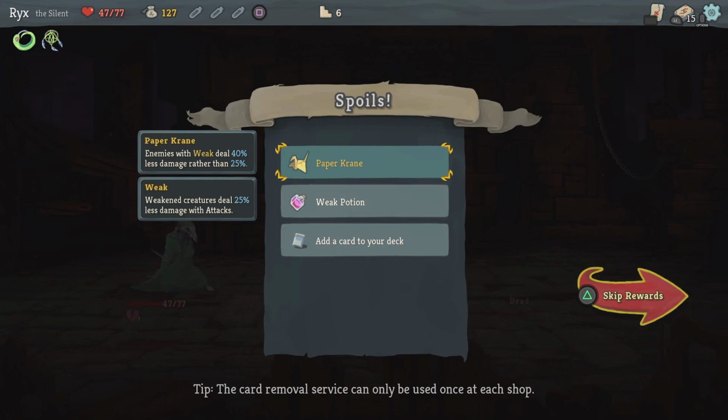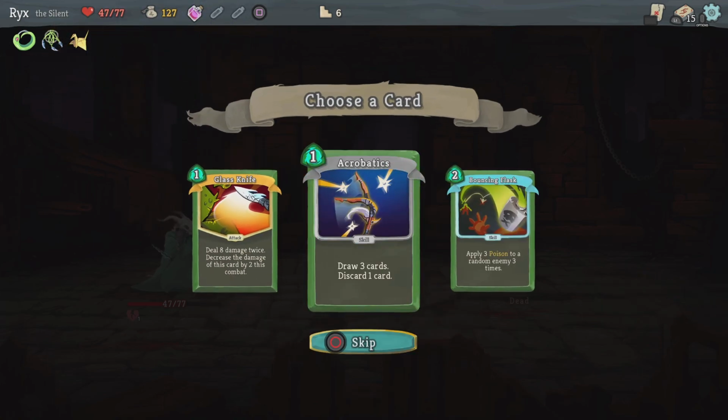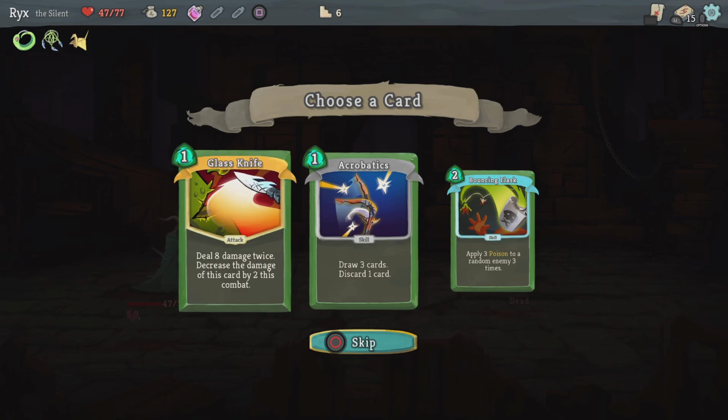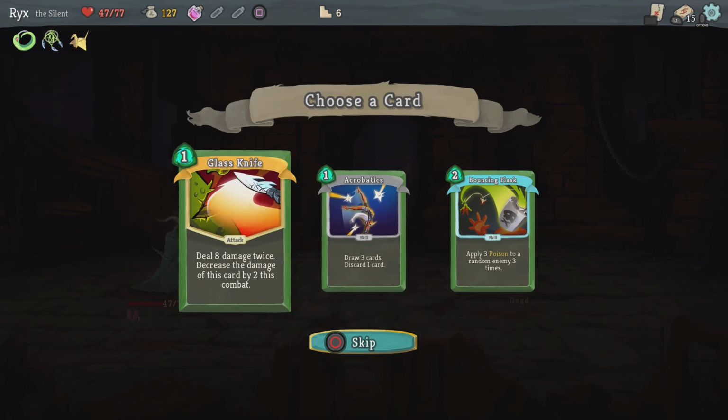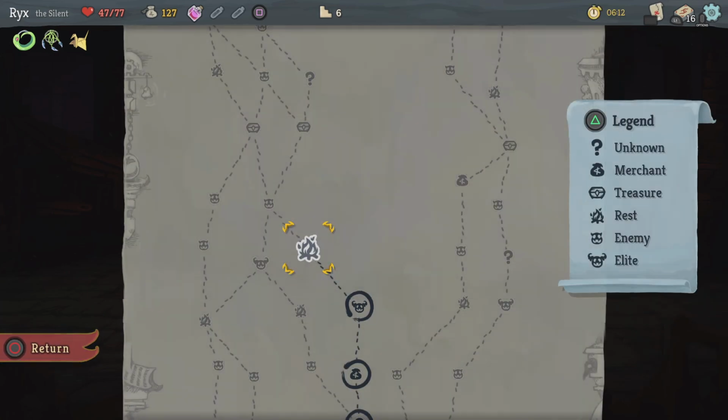Enemies with weak deal 40% less damage rather than 25. Oh, that's pretty good. Fly weak. Let's see. Deal 8 damage twice. Decrease the damage of this card by 2 this combat. Oh, that sucks. Apply 3 poison to a random enemy 3 times. That's actually pretty good. I like poison.